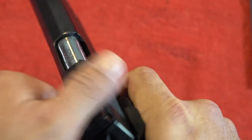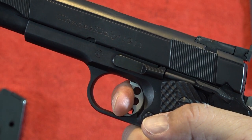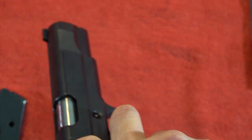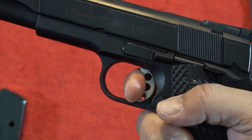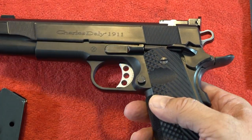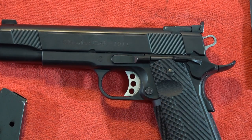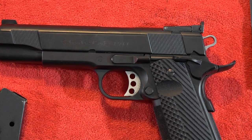After adjusting it, it's not bad — it's a combat trigger, and as you're seeing in this review, the gun was extremely accurate at the range. But there were a couple of times where I thought it had reset and it hadn't fully reset yet, because I wanted a more positive reset from the spring.